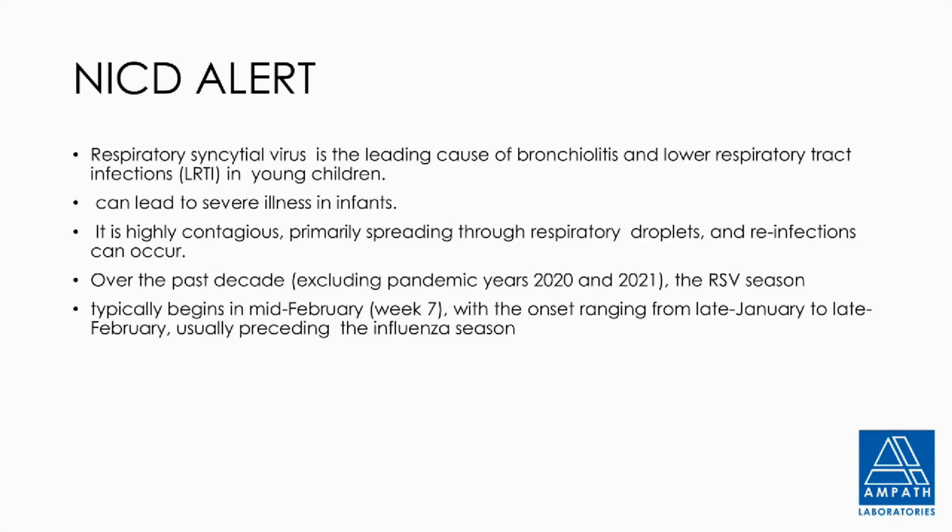So here, just to note, over the past decade, excluding the time when COVID was prevalent, we found that your season, as I mentioned, typically begins in mid-February, which is around week 7, and the onset ranges from late January to late February, usually preceding the influenza season. So that's important to note.